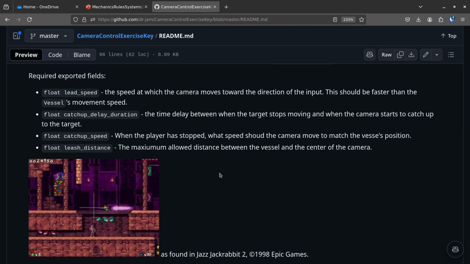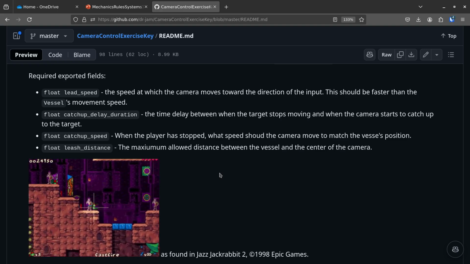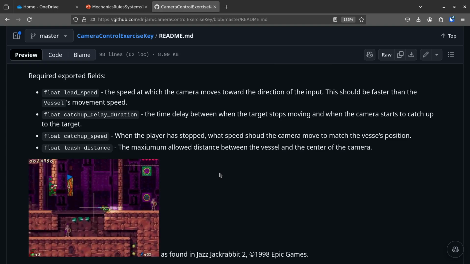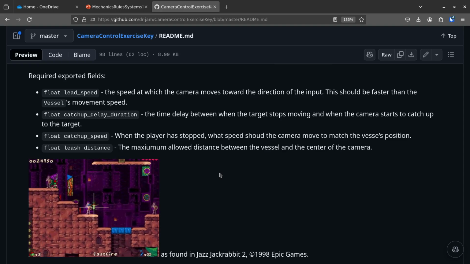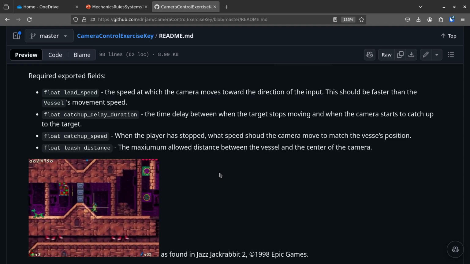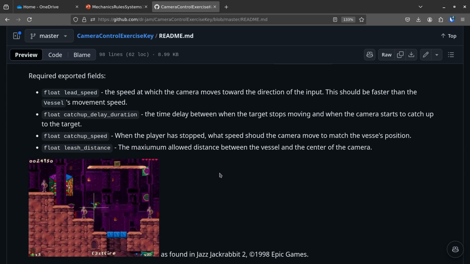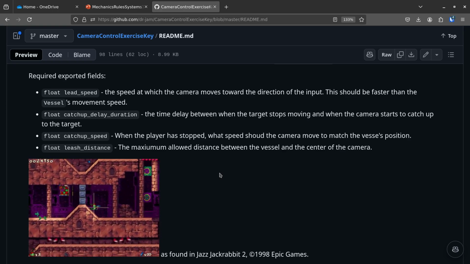And that delay is configurable. It can be 0 in games where you want very fast camera reaction. It can be higher in games where you want to look around and see, like a Metroid style game with look ahead, like Metroid Dread, for instance. All right, and then finally, leash distance. Same deal. That should be the maximum distance that the player and the camera should ever be from one another.